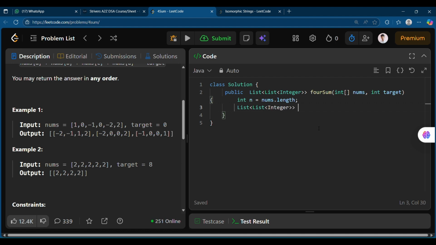I'm going to name it as answer, and let's complete this construction. Yeah, this is what the array list construction looks like. So I'm going to sort the array first using the Arrays.sort function. I'm going to pass the array, right? Then I am going to loop it using the ith pointer.